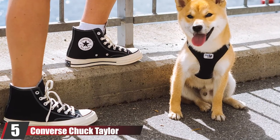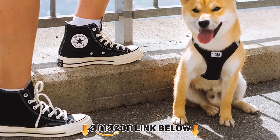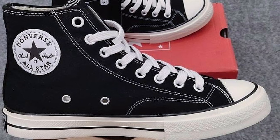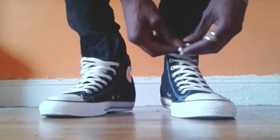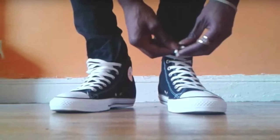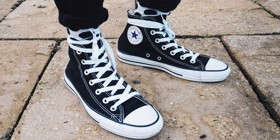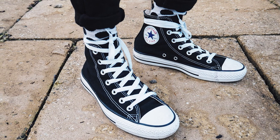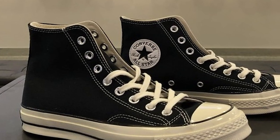Finally, the number 5 position is dominated by the Converse Chuck Taylor. If you're looking for a versatile shoe you can use for various purposes while having a wide profile, you might want to try the good old Converse Shoes, with tons of colors and sizing options. Some of these shoes have a wide toe box design that makes them suitable for athletes with wide feet. Converse Shoes also have a flat sole with minimal padding to keep your feet stabilized and minimize range of motion. The sole thickness is usually 8–10mm, which can be a little thicker than average deadlift shoes but suitable enough for powerlifting. They are not the best shoe for deadlifting with wide feet compared to the other products above, but they are pretty affordable — a great option if you're on a budget and don't want to wear deadlift slippers.